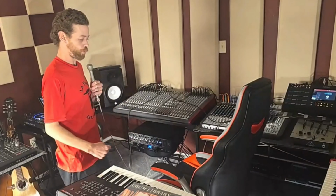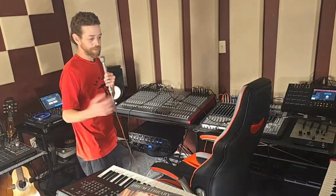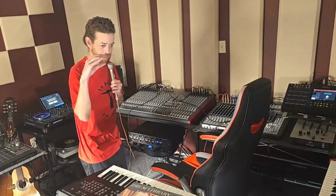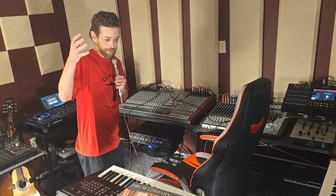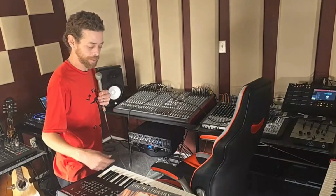The board by itself sounds brilliant, but when you run it through here with the compressors on, and I did A-B comparison on here, it's just amazing how it brings up the level. You would think that it'd be smashing. It just, you can bring the level up of the whole song without smashing it. You know, it's weird. I don't know how to explain it. I mean, it just sounds good.